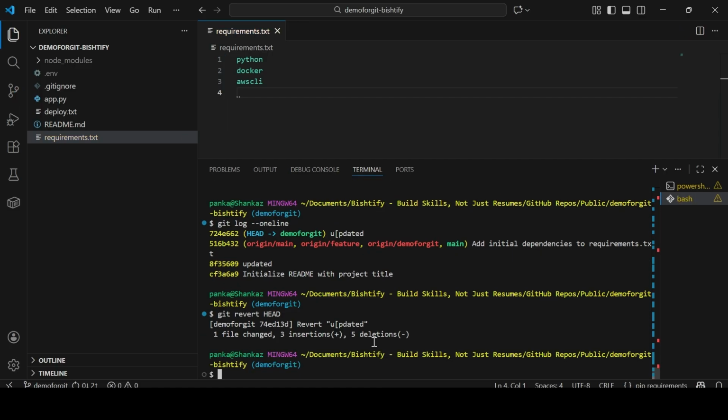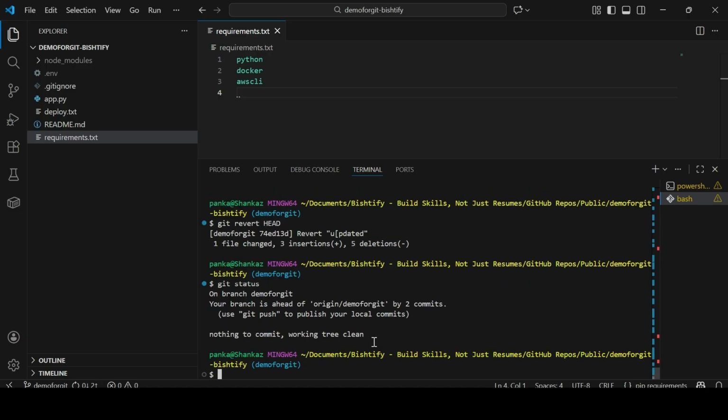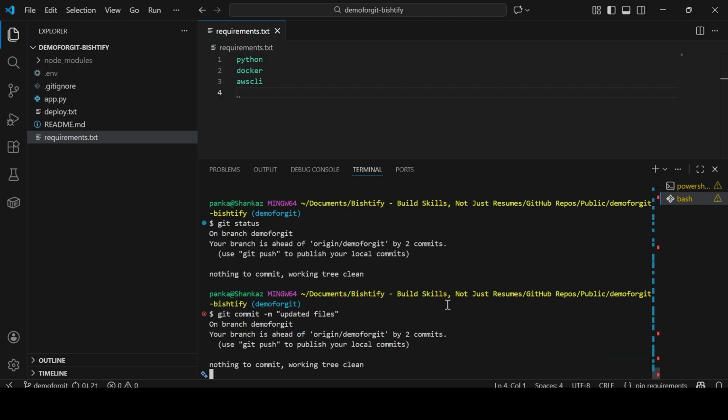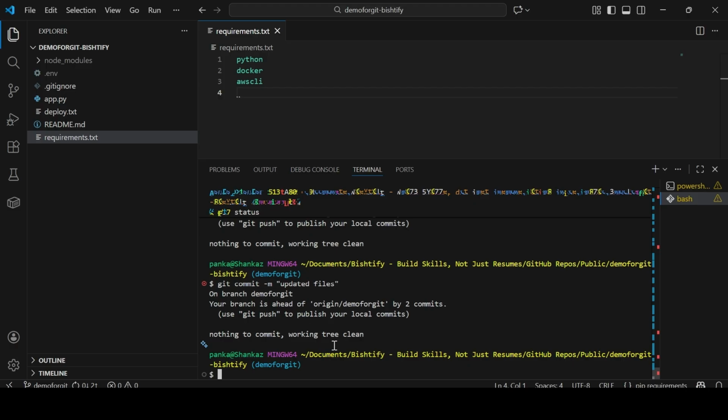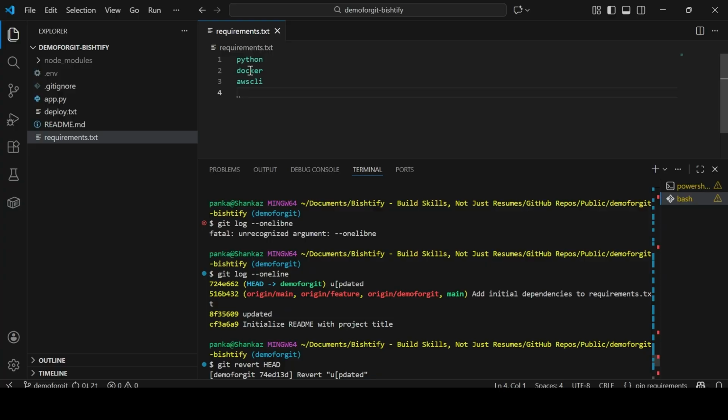I just did it like that. So now I do git status. Now I have two commits, if you can see. So if I do git commit -m updated files, okay, that's for push. So we have nothing to commit here. However, if you have seen, it's again back to our initial stage.